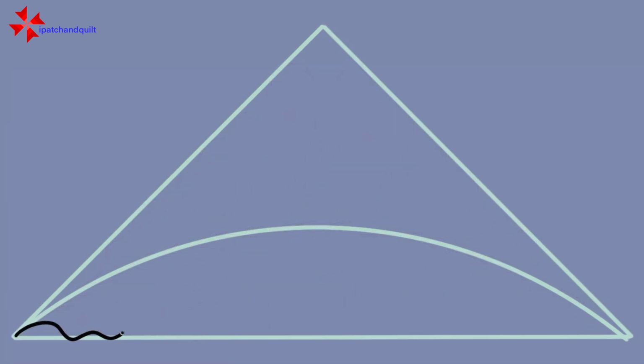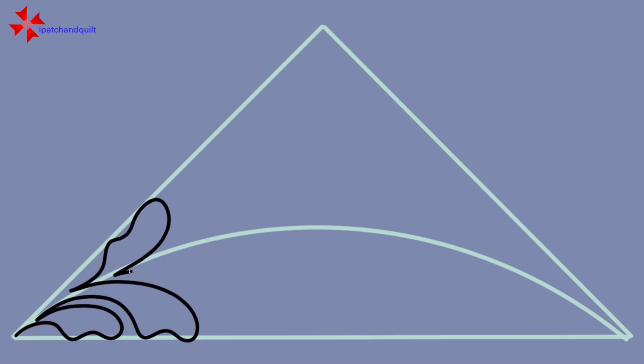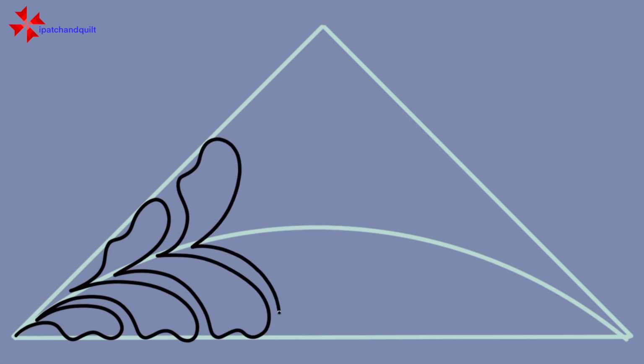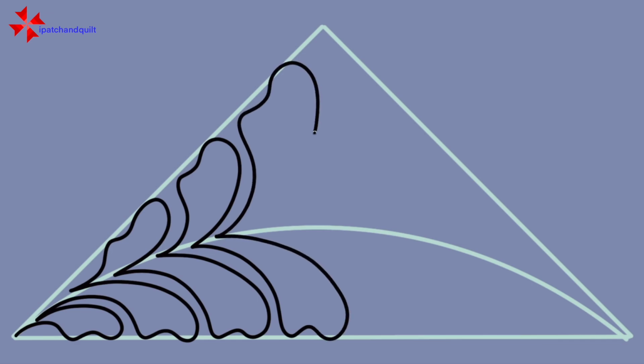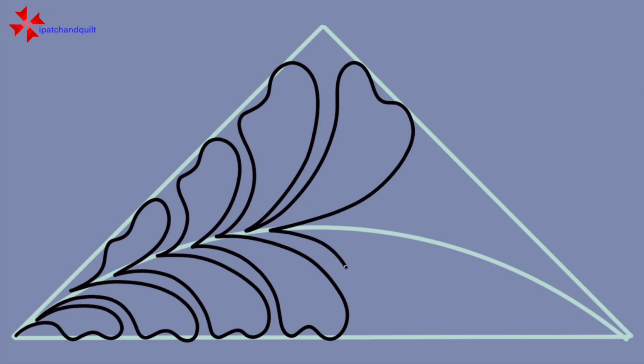Start with a small feather and add a second one on the same side of your spine. Only then you start adding them on the other side, alternating left, right, left, right. Once you get close to the top of your triangle, you may need to add 2 on the same side of your spine to fill the space.